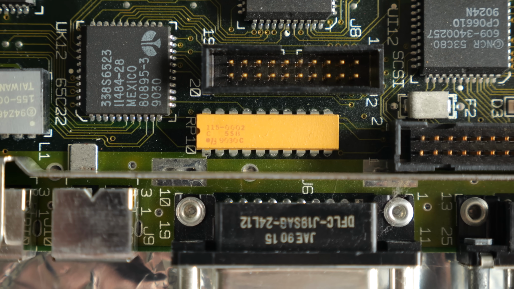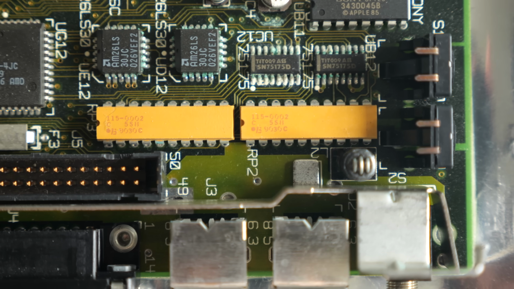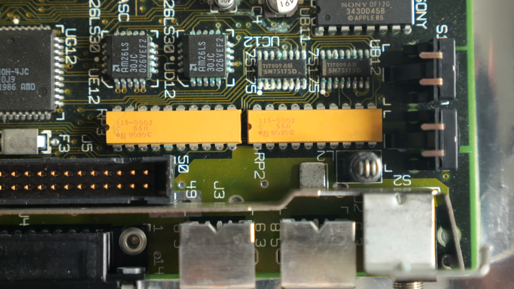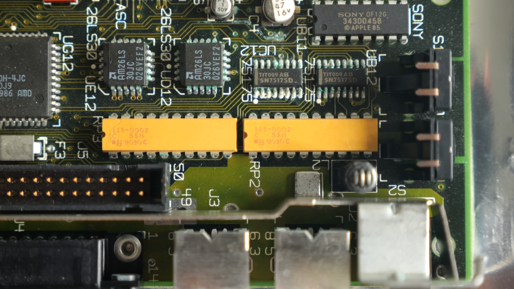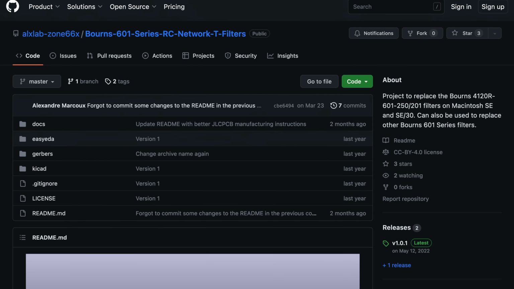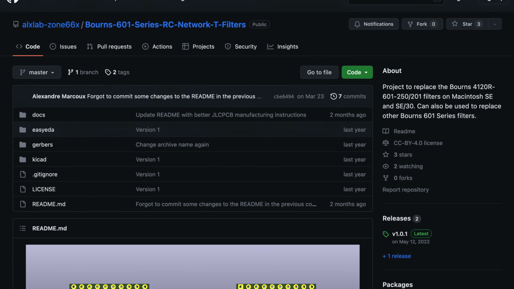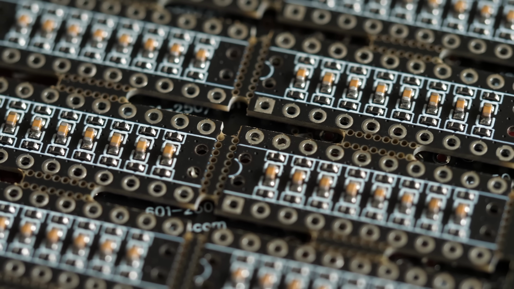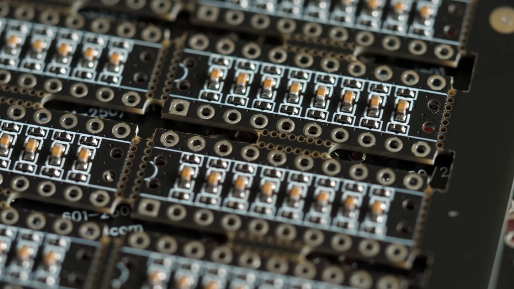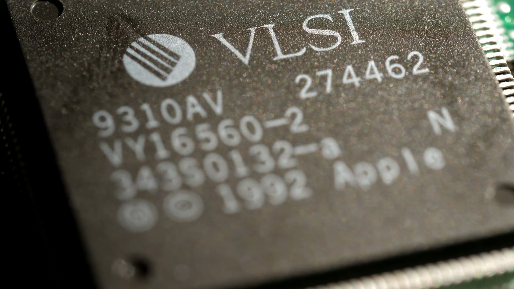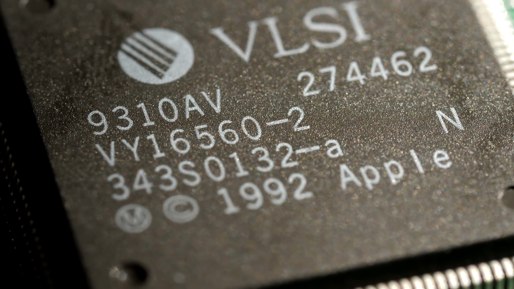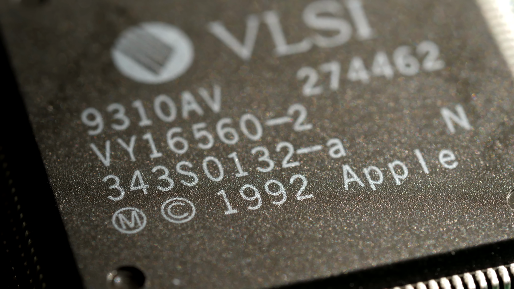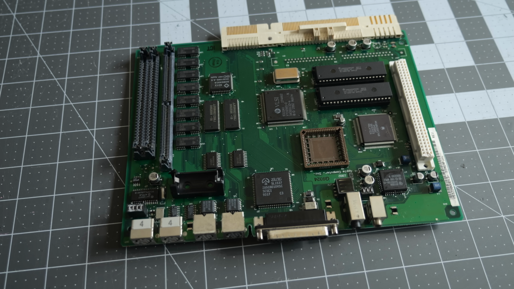Thankfully, some headway is being made to replace these obsolete or custom chips. For example, the resistor packs that some other Mac models use have been discontinued, so the hobbyist community has managed to replicate them and make all the details open source. Granted, a resistor pack is a far simpler circuit than a custom chip, but there's hope that someday these other ICs can be reverse engineered and reproductions made available. For now though, this Mac has gotten the best of me.